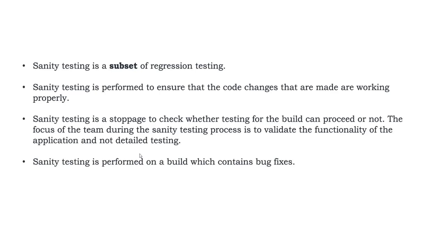And after the bug is fixed, now it's your turn to verify it again by putting different types of values into the field, and then you will verify. So this is a subset of regression testing because you will perform different types of testing on it, by providing different values.